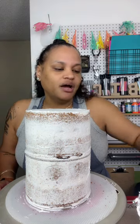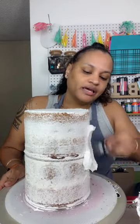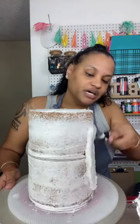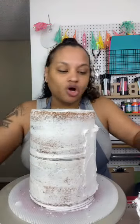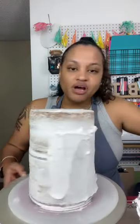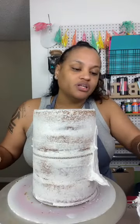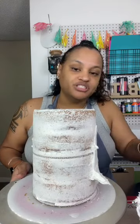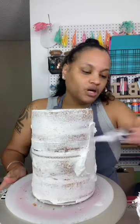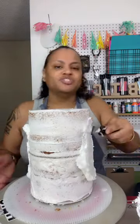All righty. Okay, so now I'm going to do a final coat. And remember when we did the crumb coat? Remember the reason why I called it a crumb coat? It was because it's going to lock in all those crumbs. So now when I do the final coat, all the crumbs aren't going to come on the outside. You see that? And remember I told you what the key is when you first touch your cake with buttercream. It's not to smooth. It's to cover. So we want to cover as much cake as possible.